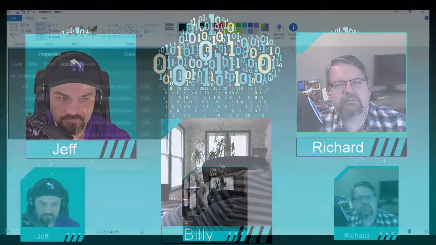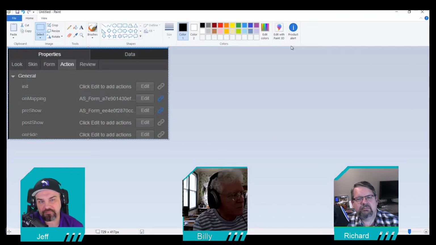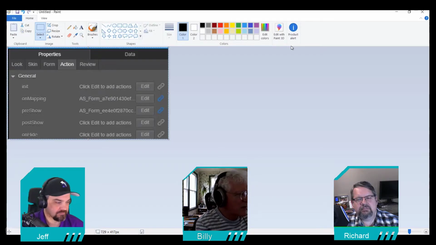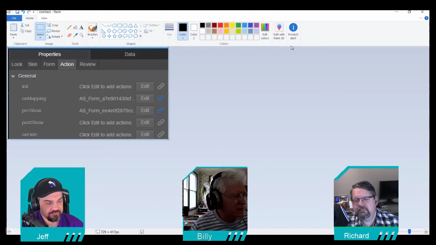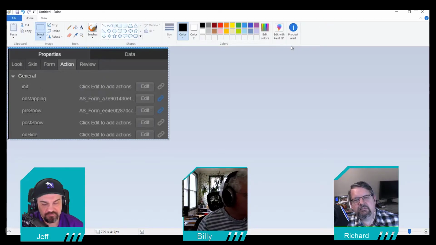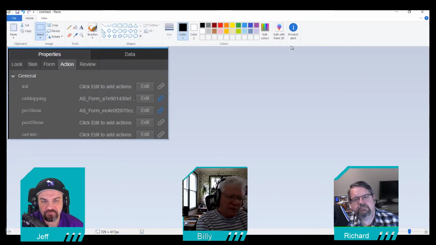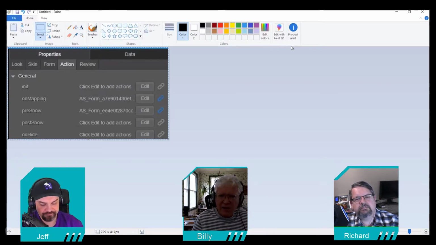All right, take a look at this. This is a development environment, and these are the moral equivalent of events in this environment. There's code behind, basically. Some of the code behind is automatically generated for you by the environment; you just indicate that you want it, and it all spills in there.